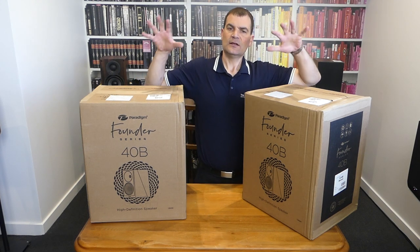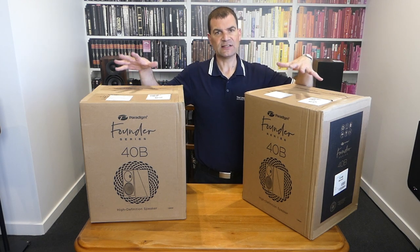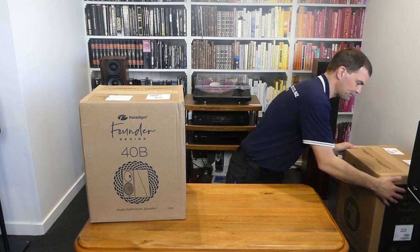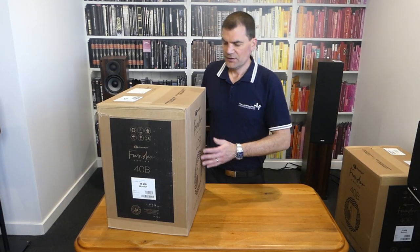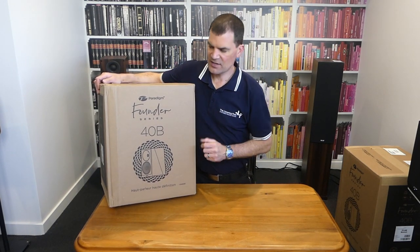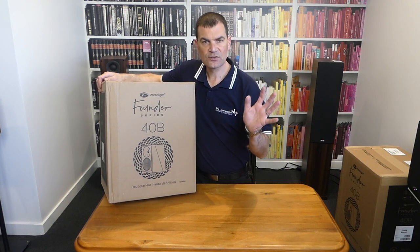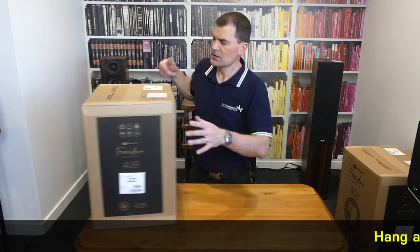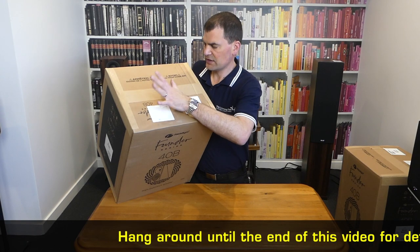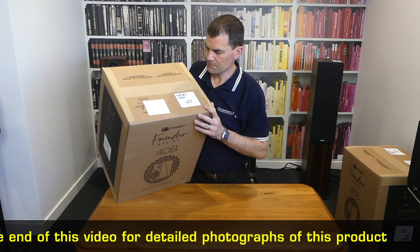Firstly, the bookshelf speakers are relatively large in size, so they are shipped in a carton each. Given the fact they're both identical, we'll put that one off to one side. The speakers themselves, classic Paradigm, it doesn't matter how good the speakers are, the packaging is always very, very muted. Brown box, line drawing information about it. On the top, we've got a model and serial number and a scan information and a warning, please open from the other end. In other words, roll them over and open from the bottom.